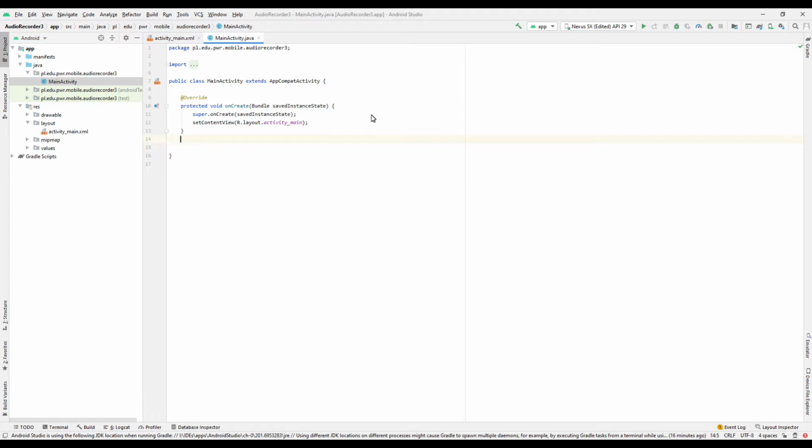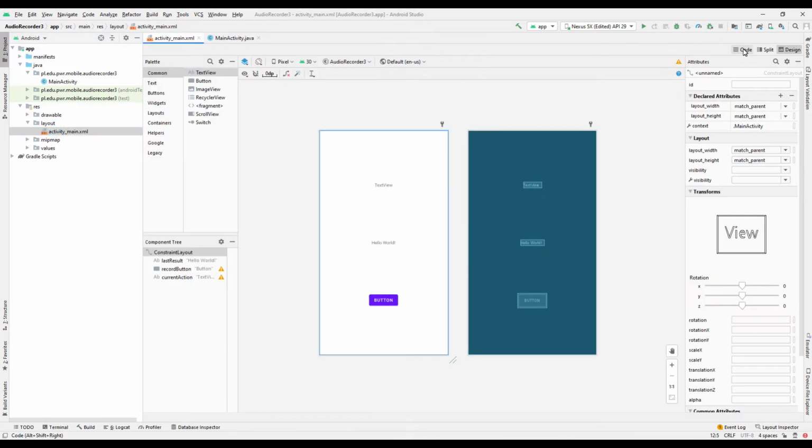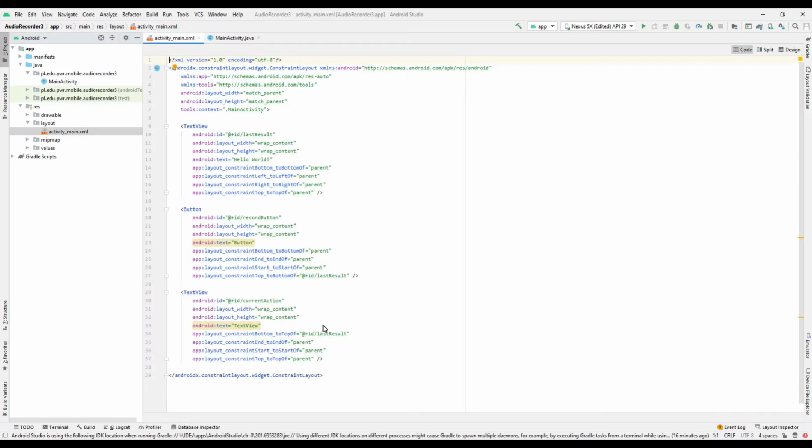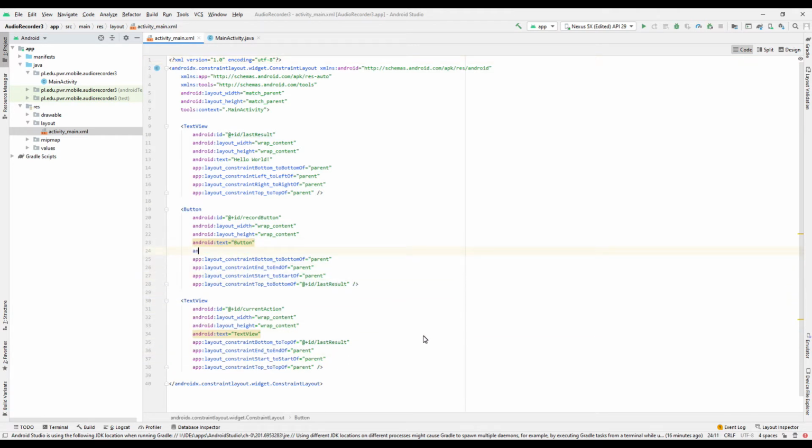and that's great. So now we're gonna do one more thing. So here we're gonna also add to the button an on-click callback, and we're gonna call it toggle recording.